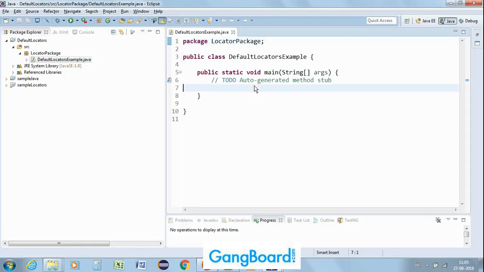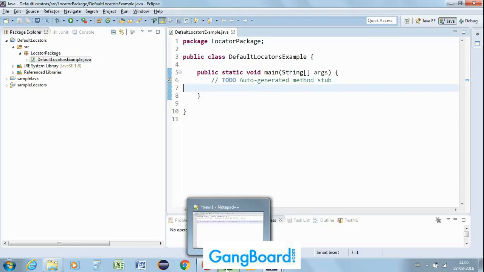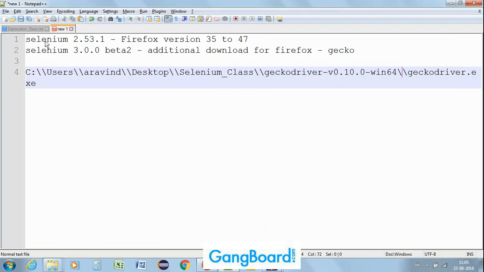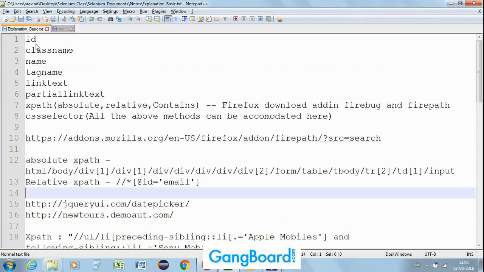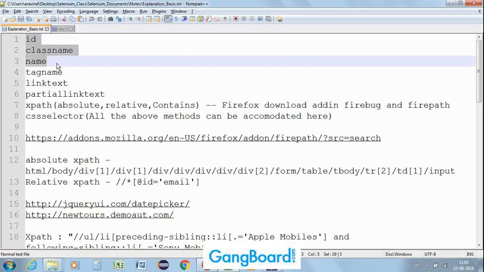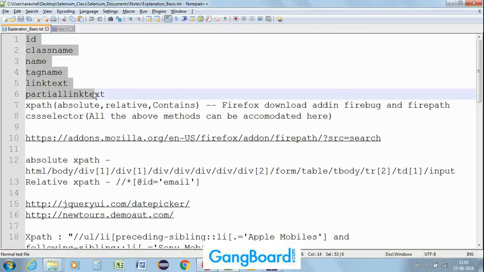Now what happens is, when you check in Selenium, the different types of locators, you can have something called your locators. These are the different types of locators available. Out of which we can make use of our ID, class name, tag name, link text, partial link text, depending upon whatever the property has been declared in your respective files or your properties inside your application.